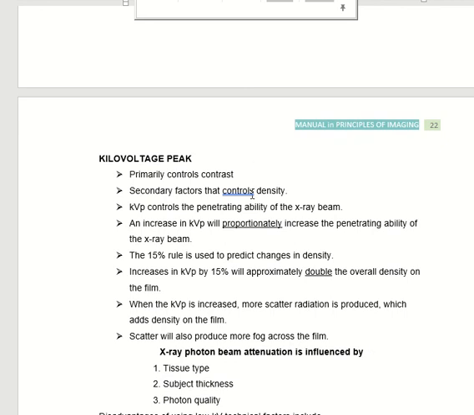So, na-discuss ko na rin to, controls contrast, they are inversely related, controls also the penetrating ability, controls also the energy. So, ito yung sinasabi ko last time kung bakit medyo nagtagal tayo dun sa introduction sa mga relationship. So, para pagdating natin sa mga discussions na ganito, madali na lang. Hindi ko na siya kailangang ulit-ulitin or i-explain ulit because I am expecting you na naintindihan nyo na siya dahil paulit-ulit natin siya na-discuss nung introduction natin. Okay?